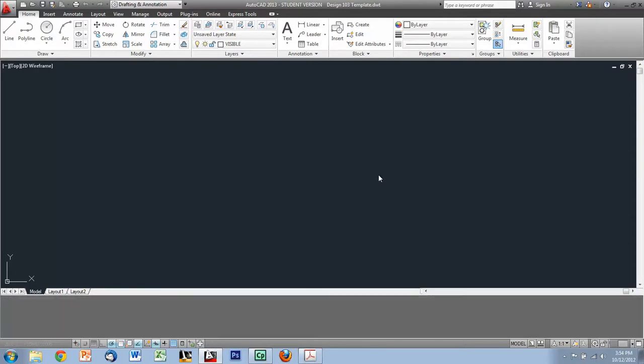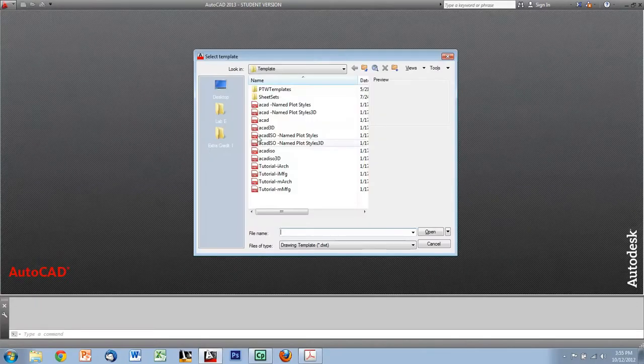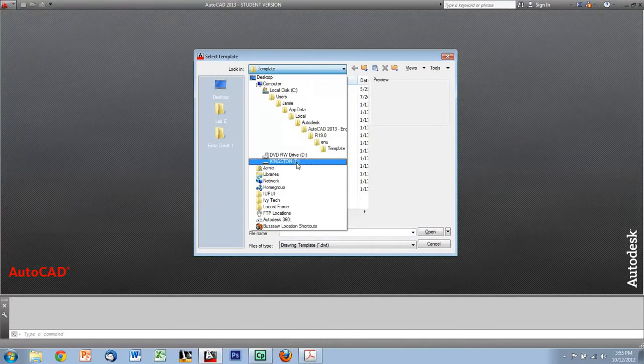So make sure when you want to create a new drawing from your template that you're going to the New menu, not the Open menu. Open should only be used for drawings that you've created that have a .dwg file extension. Don't use the Open for your template file unless you want to make permanent changes to that template file. If you just want to create a new drawing based on your template file, then you need to use the New Sheet button and click that, and then you'll navigate to your template file and select it.